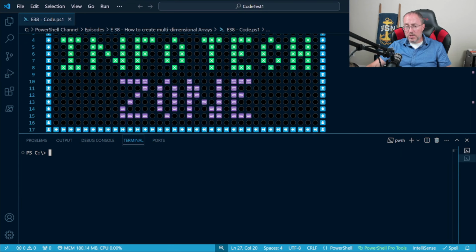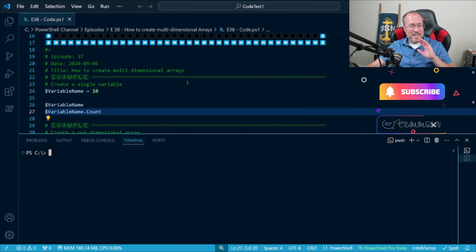Hey everybody, when I first learned about arrays back when I was a computer science student, my jaw just dropped, because where has this data structure been all my life? It makes life so much easier when you're working with a lot of data. So let's first of all take a look at creating an array, and then we're going to make a multi-dimensional one. To start things off, we're just going to create a standard variable.